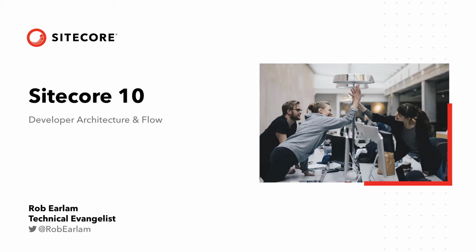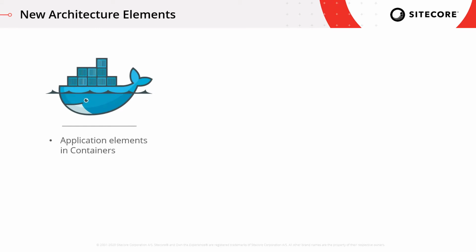Now when moving from V9 to V10, you're going to see some key changes in how you'll be doing development, including some new architecture elements you'll have to work with. The first is the introduction of Docker. It is a new approach compared to the previous versions, and you'll see some key advantages, such as much faster startup and teardown times for your architecture, and also the ability to run many more containers on the same hardware compared to using virtual machines.